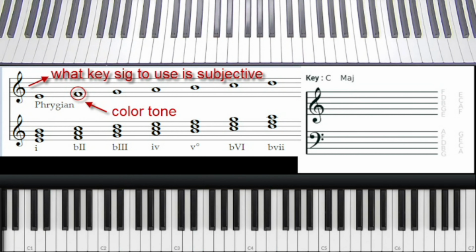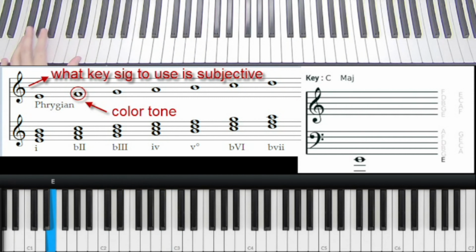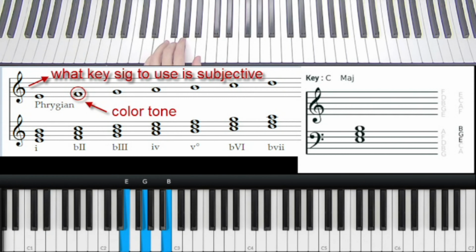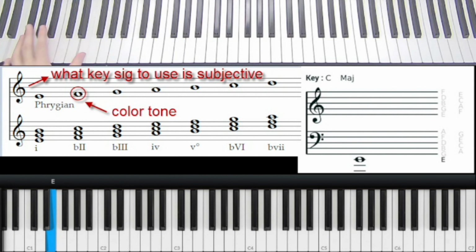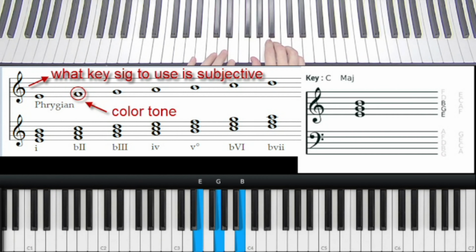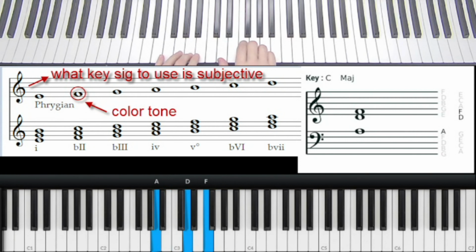Okay, so basically just had that pulse going, and we had a 1, a 3, and second inversion, and a 6. That's it. Okay. Taking advantage of these little half steps in Phrygian and for tenseness, and then I didn't use the 3 anymore. I just alternated between the 7 and the 1. So, with that pulse still going.